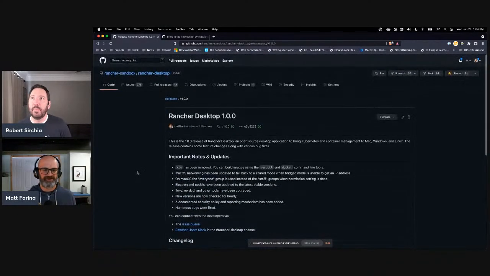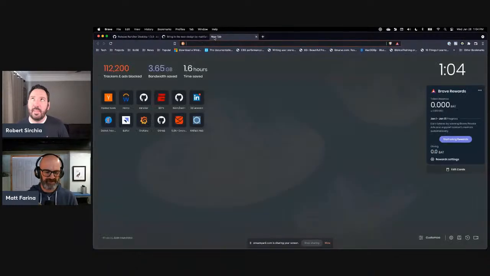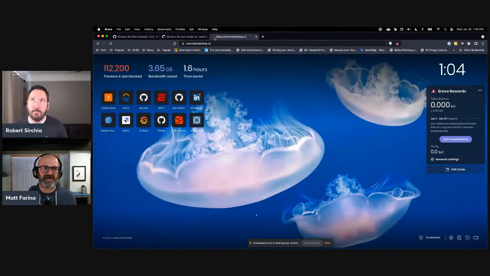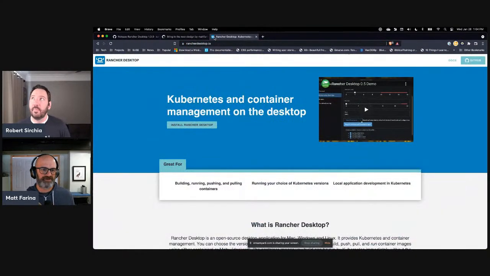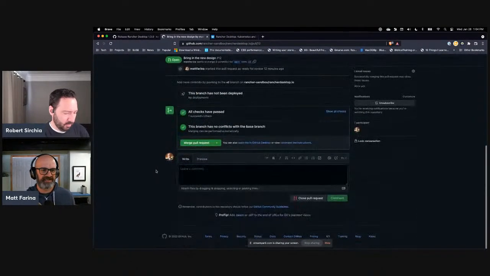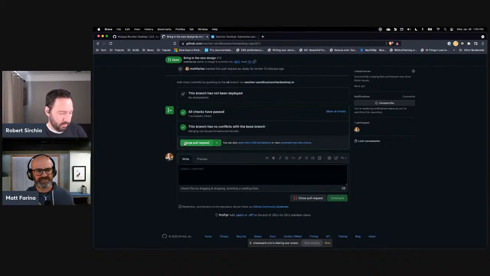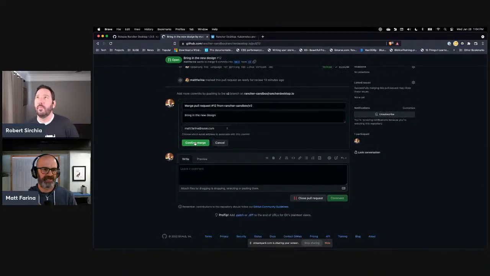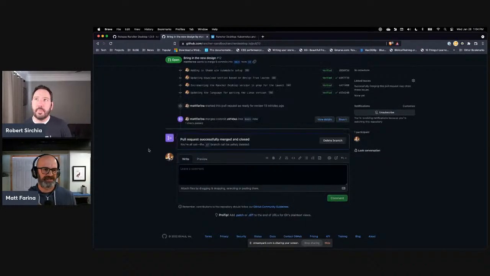Now the next step we have to do is actually update the Rancher Desktop website, right? We need to say that it's live, it's there. You can see what's going on here. And so we'll go in. I have a pull request, and this brings in some new design elements and things like that. And we're just going to merge it. We did this all ahead of time in prep for it, so that way it can be updated to reflect the newness, the 1.0, that kind of thing. So I'll go ahead and merge this design change.